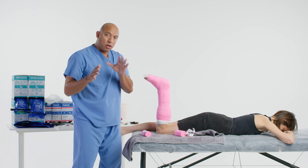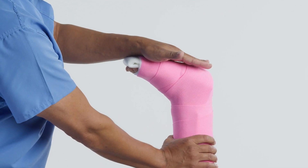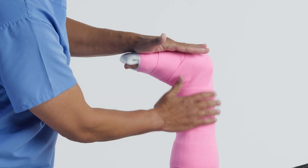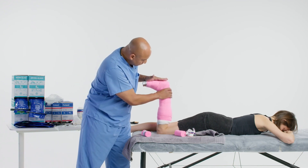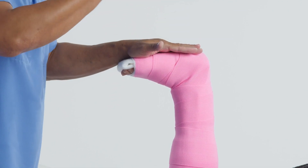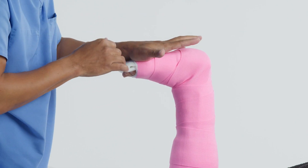Now this is important about the placement of your hand: this is the lateral side of the patient's foot, this is the medial side, and there are the toes. We want to put our hand mid-lateral there and stabilize the leg or calf as you lower the foot down to neutral position. If you had an assistant, that's what they would be doing as you're wrapping. If you're a shorter individual, it would be helpful to get on a step stool and let gravity help you. We've got this patient down in a neutral position. Some people may even go a little bit more into dorsiflexion so when the patient relaxes, the foot will naturally be in the neutral position.